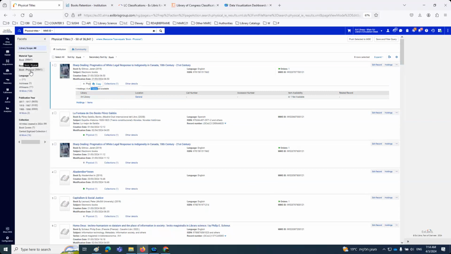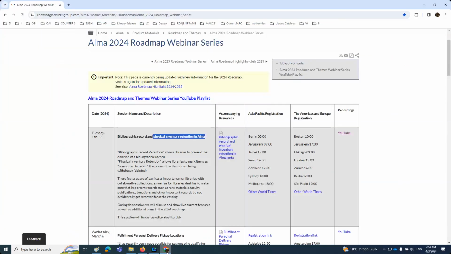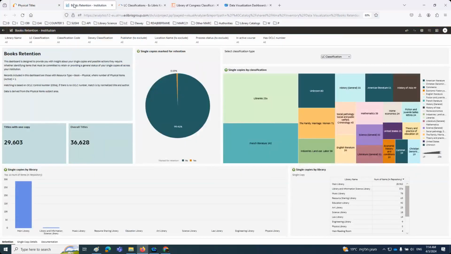But it's taking those with a resource type of book physical, and that there's 1 item. So sorry about that, wrong tab. And let's continue. So that's what's included in here. When we say 1 title, we don't mean 1 MMS ID. We mean 1 actual title. So if there is, for example, Studies in Library Science or Introduction to Library and Information Science, 2 titles with 2 different MMS IDs, and either the normalized title and or the 035 match on those 2 titles, then that will be considered 1 title.